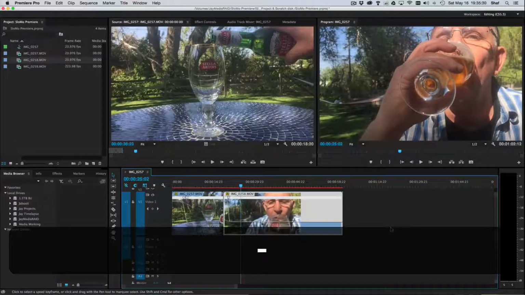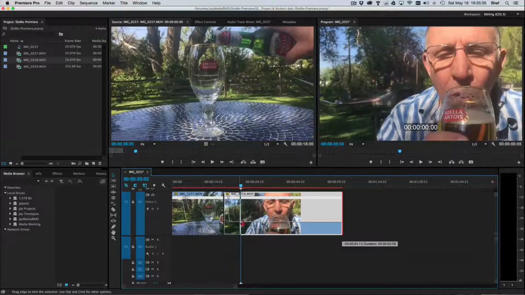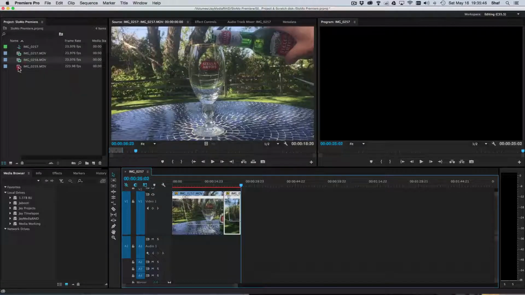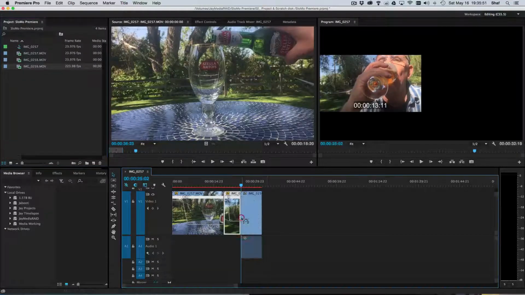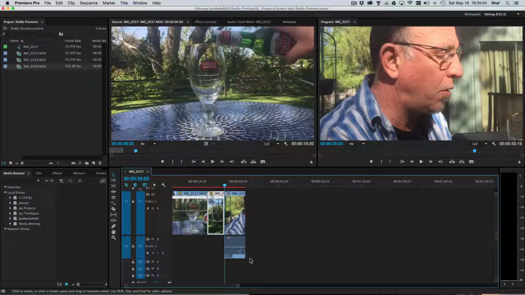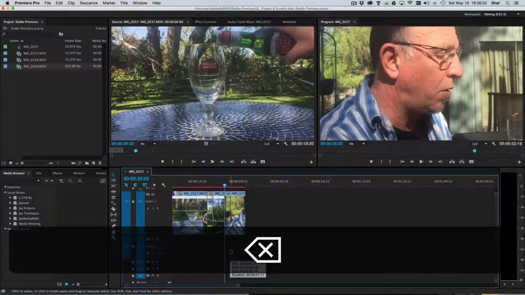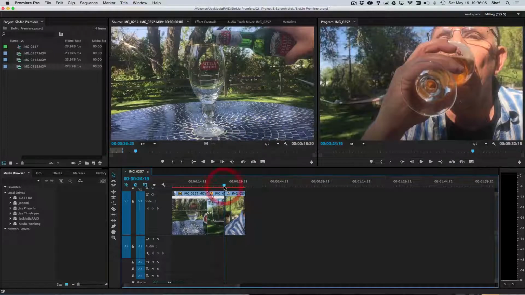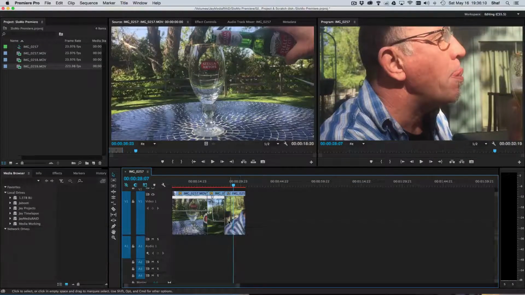I'm going to zoom out, and I'm going to trim this clip down again because we don't want to see 5 minutes of beer sipping footage. And now I'll go the other direction. I've got yet another camera angle here. And I'll bring this in here. Again, unlink, get rid of the audio. And here we go into, oops. We didn't conform that footage, so I'm going to delete that real quick.